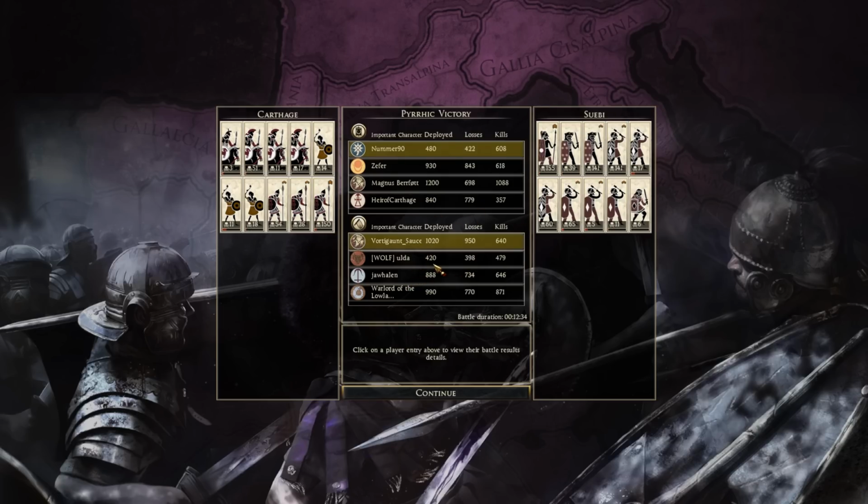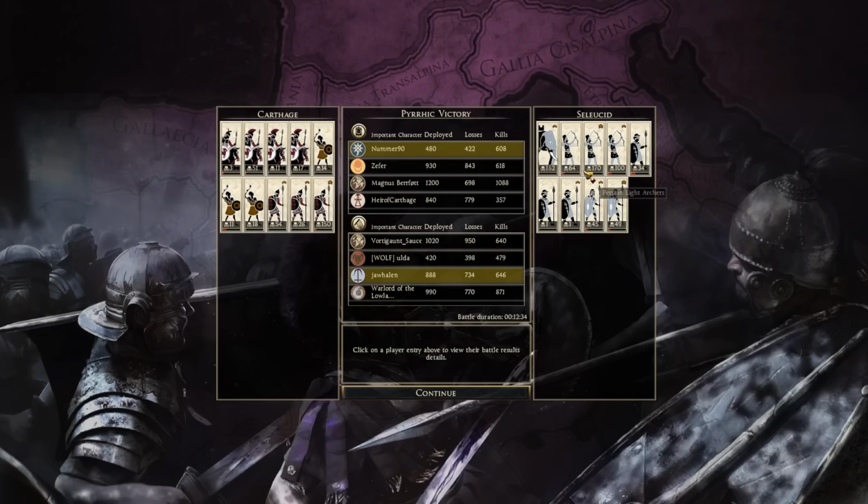Let's take a look at Vortigaunt's Sauce here with the Swaby. He definitely had some success with some of his cheaper units, like these Blood Swarm, but also some Berserkers here doing quite well. The Wodenaz Spear General doing well. Jawalin here with the Seleucids did very nice work with his Persian light archers. Look at that, a few chevrons there. The Indian armored elephants got a lot of kills, and they did pick up a chevron, which means that they had a good time. But fortunately, we were able to contain them before things got worse.